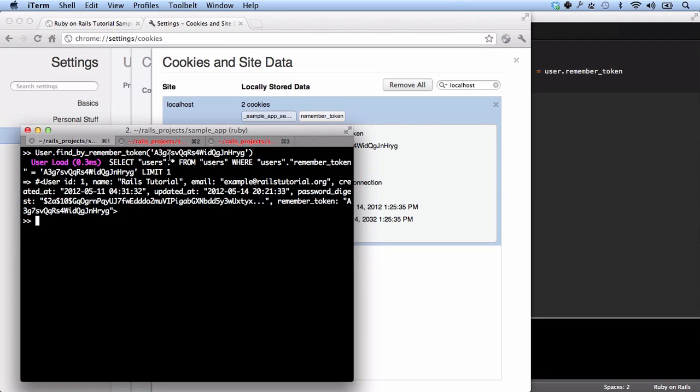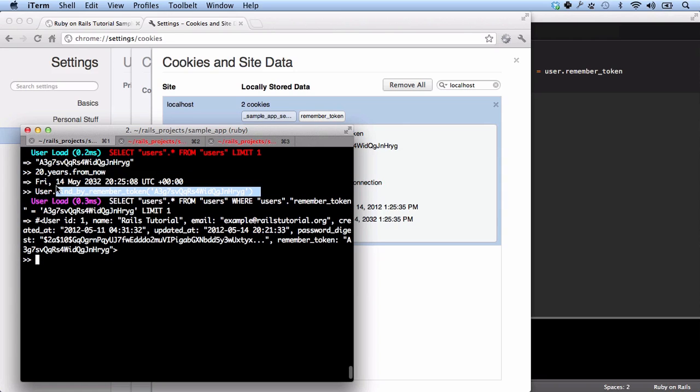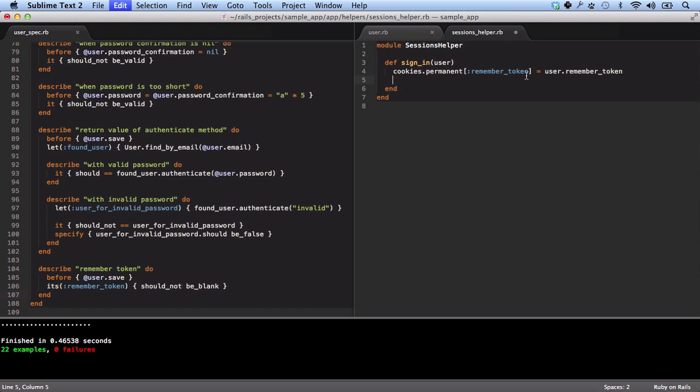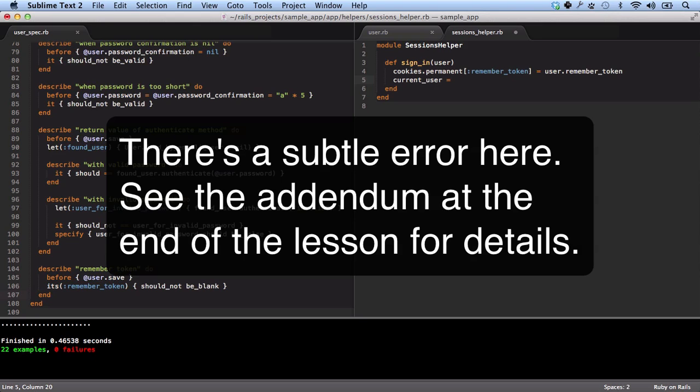So this is the kind of code we're going to have to retrieve the user, this user.findByRemember token. But there's a second problem, which is that we want to have some way of identifying which user it is. So here we've just pulled the user out of the database. And the way we're going to do that is with a special variable called current user. So when we sign a user in, we're actually going to set that user. The current user in this case is just going to be equal to the user.